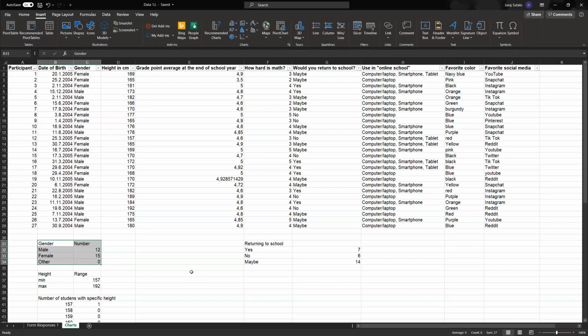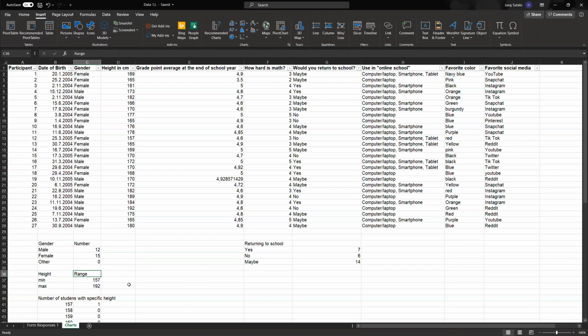Okay, the next table that I want to show you is the height table, just showing the minimum and maximum value, or minimum height and maximum height in the class. And I said here range. About the range itself, I'm going to talk more in future lessons. Not yet.